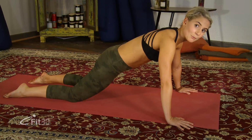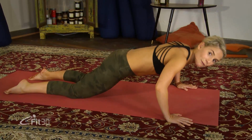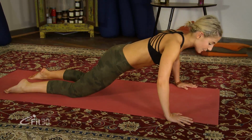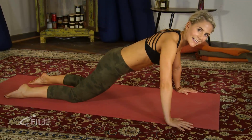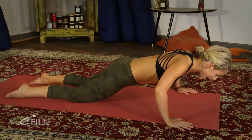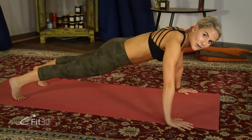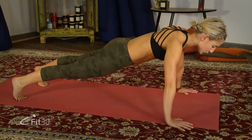This time, Pilates push up. So you inhale for 1, inhale for 2, inhale for 3, and then on your exhale, press away. Inhale 1, 2, 3, exhale, press away. Inhale, inhale, inhale, exhale, press. Option last 10 on your toes. Big breath in, 2, 3, exhale.